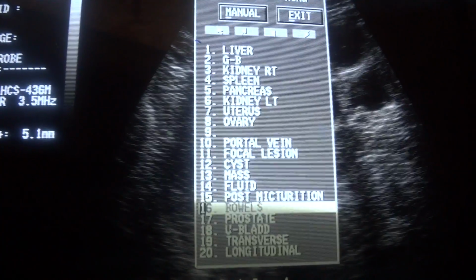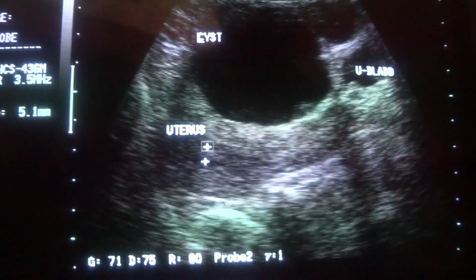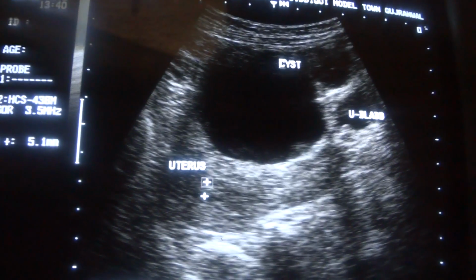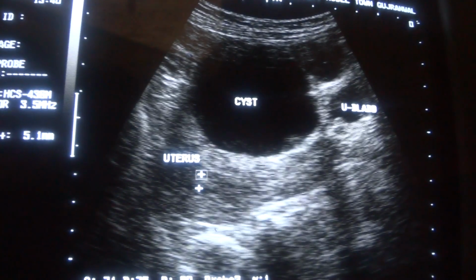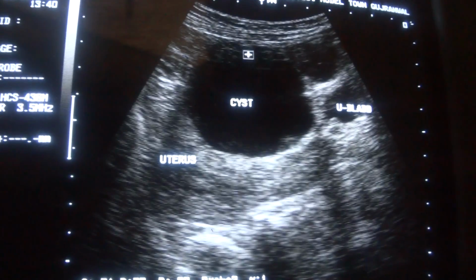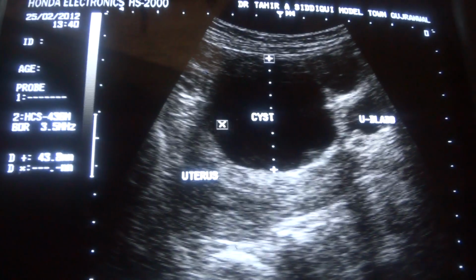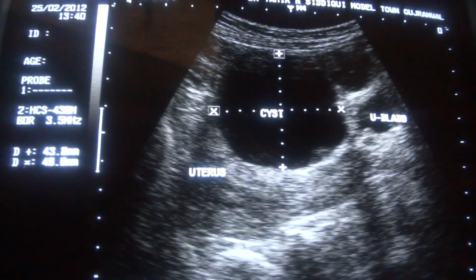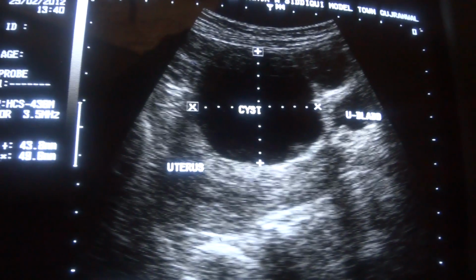Now this is a thin-walled cyst anterior to the body of the uterus. This is a simple cyst. Why we call it simple is because it does not show any internal echoes, no septa are seen, no calcification, marginal or internal, is seen, and there is no evidence of any solid element.